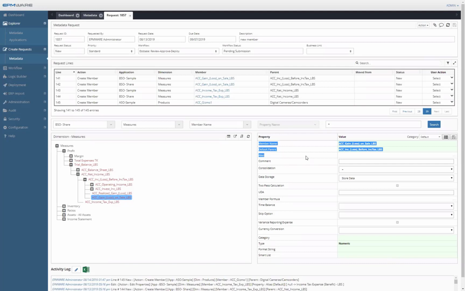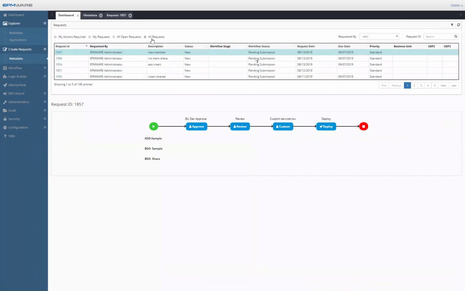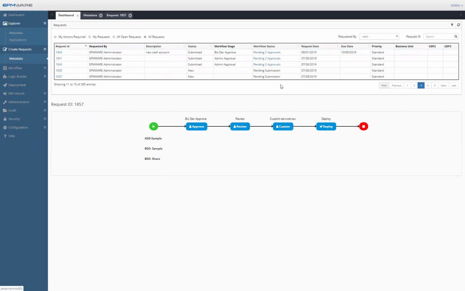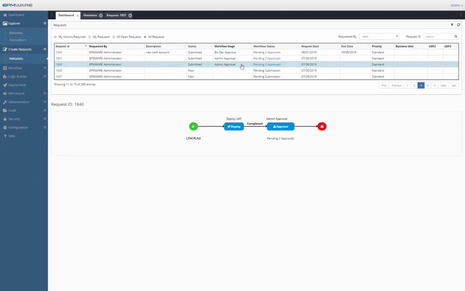Some of our users may be power users, and we'll structure EPMware implementations accordingly based on who the end user is. But finally, I'm going to take this request and submit it into the workflow, and that's when the workflow process in EPMware takes over. Let's find a request that actually has some approval. Here, if I click on this, you can see that this request has gone to a simple workflow of just a deploy only. And it's got its final approval stages to make sure that it's been deployed.